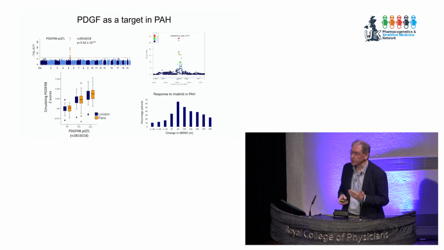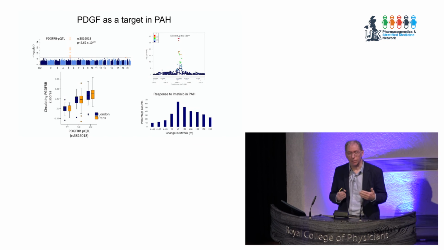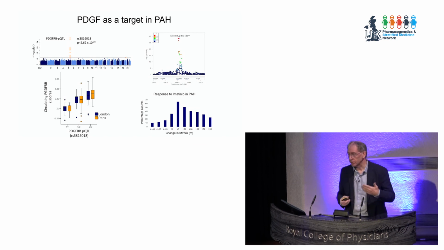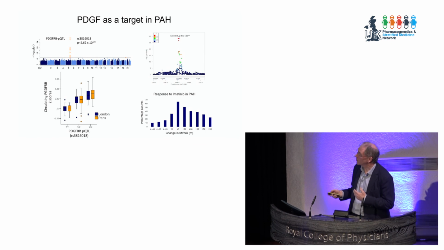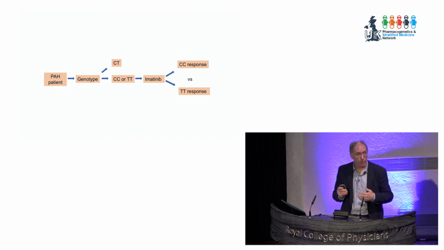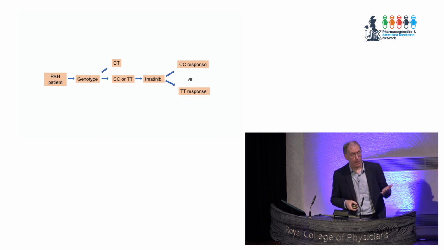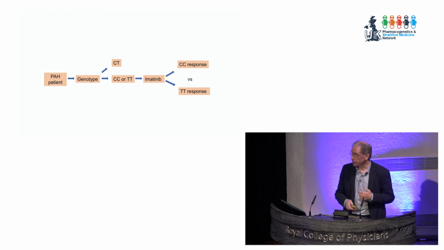And so what we've envisaged is that we might be able to improve the benefit to harm ratio by identifying a subgroup of patients that might respond to the drug, and we might be able to identify those using this SNP, which, as I say, has a pronounced effect on plasma levels of the target protein. And so the study we're just about to start is one where we recruit patients by genotype from our cohort. They've all been whole genome sequenced, so we can recall them by genotype, and then compare the effect of low-dose imatinib in the 2 genotypes to see if we can identify a biomarker for this drug.